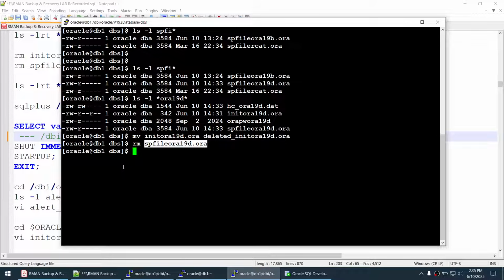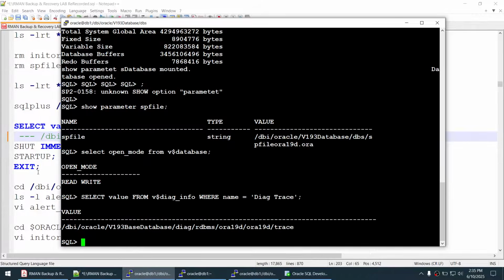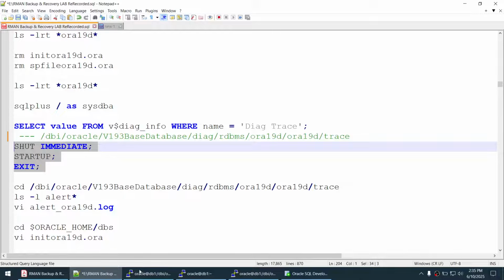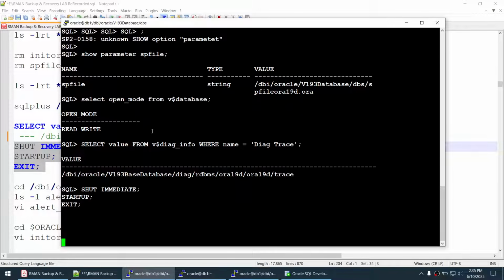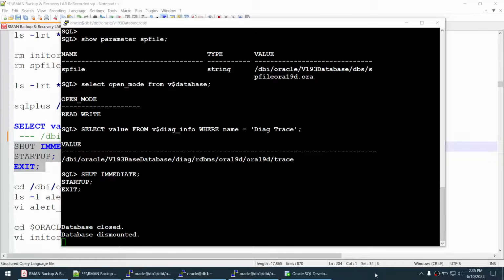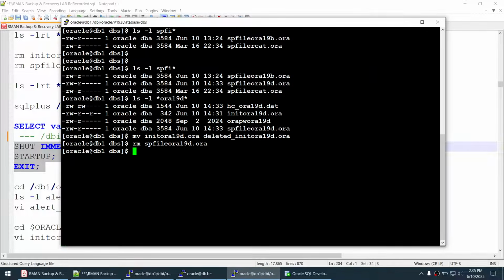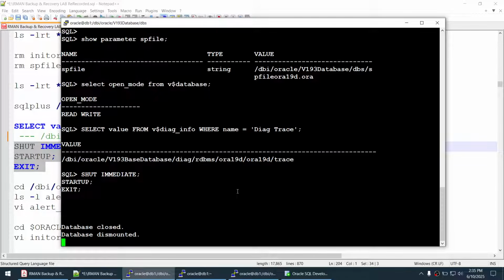So we will shut down the database and try to start the database, which will not work. I'll run all the three commands. Give it a few minutes. Again, we'll get the same error in processing the parameter file, because the parameter file is not there. I've initiated the startup as well. This will fail. The database will not start because we have deleted those particular files. Give it a few seconds.